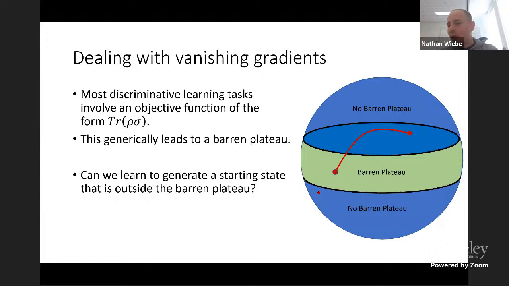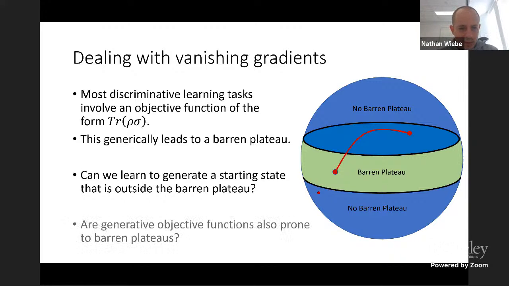Can we carry out some type of protocol and find some approximate state that mimics closely enough some training distribution that we have, and use that as an initial atypical starting point for the algorithms, from which we can learn and potentially sidestep these concerns that the Haar averages I discussed previously end up raising? And this again raises the bigger question: are generative objective functions also just as prone to barren plateaus as the discriminative ones, like the average success probability of a classifier?